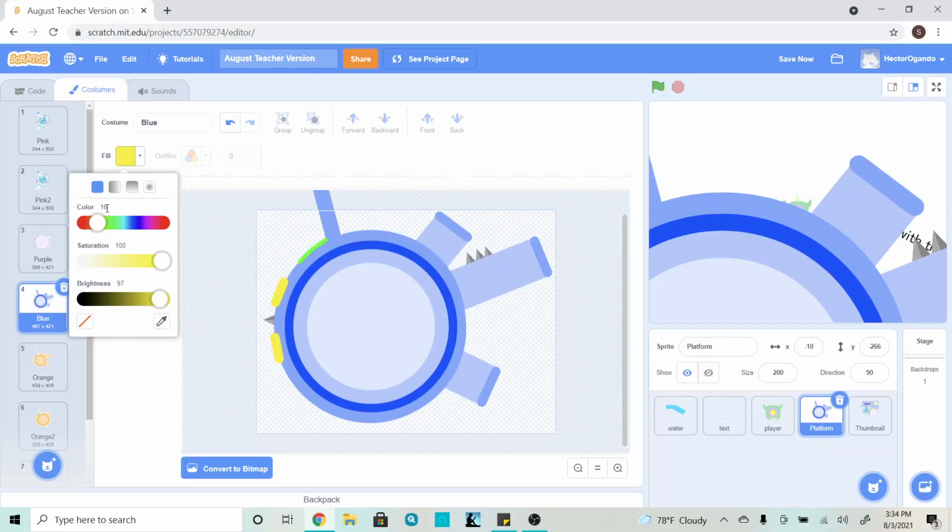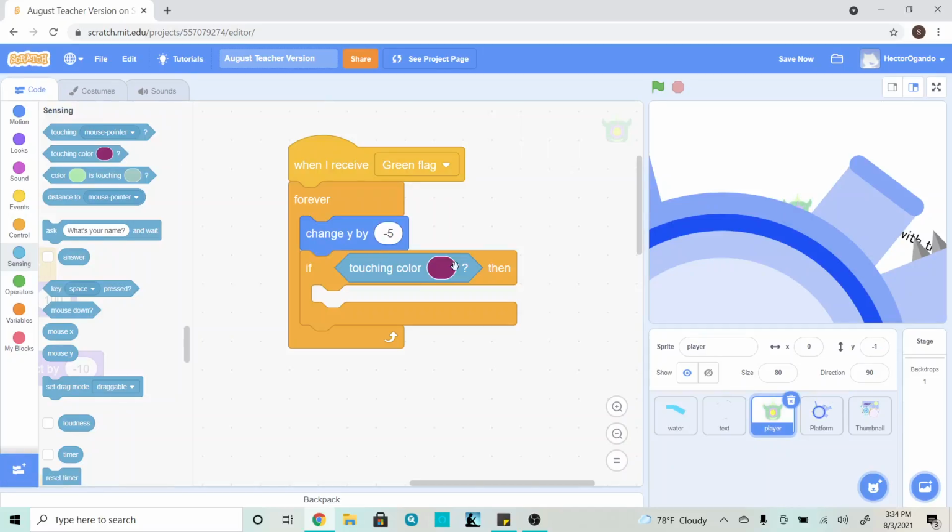So we have 1697. So now we're going to go back into our player, click on the color, and then change it. So we have 1697.